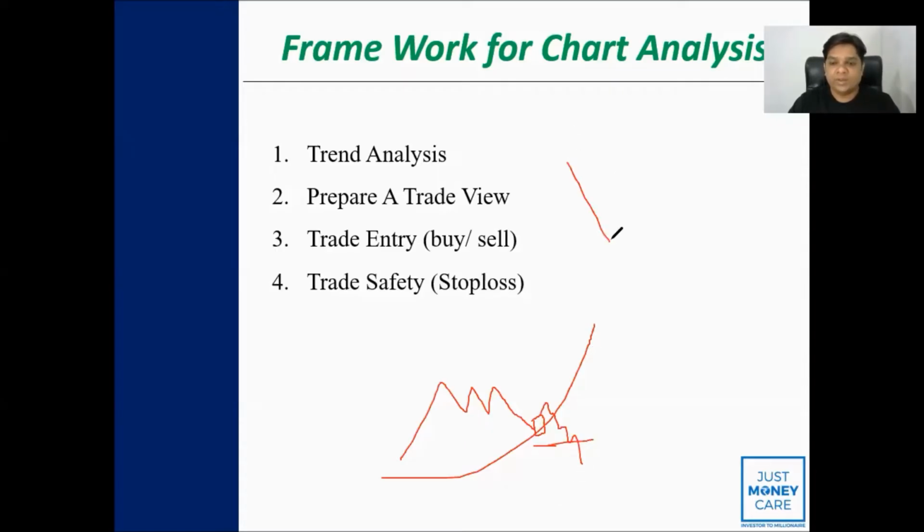And in a downtrend, whenever resistance appears and you are short selling, very low minimum stop loss, because when you enter a short sell, your stop loss would be very small since you are shorting at a resistance zone. So if my resistance breaks, I will be out of this trade with minimum loss.